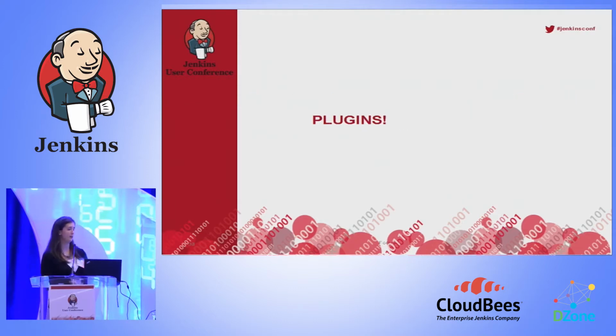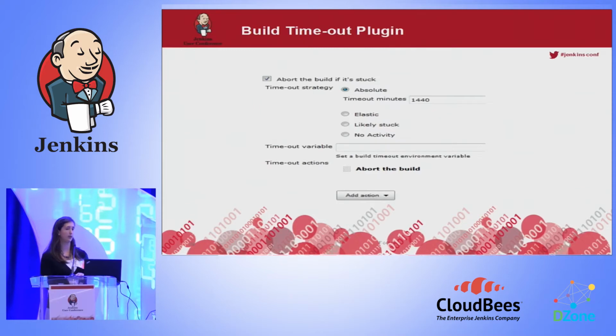So, various plugins. I'm going to go over quickly some plugins that I have used and found very good for our pipeline. First, the build timeout plugin. If you want to abort a job after a certain amount of time, that means Jenkins just stops it from running. This is especially good if you have runaway jobs that for some reason have something wrong with them and never terminate. This will ensure that they get properly aborted after a given period of time.